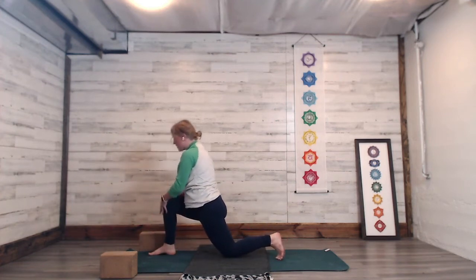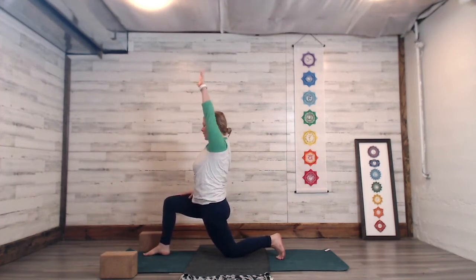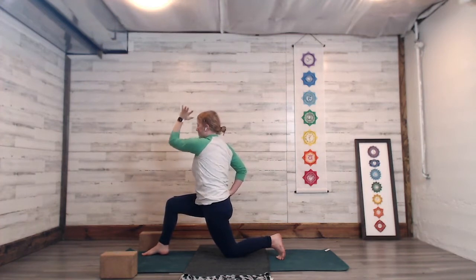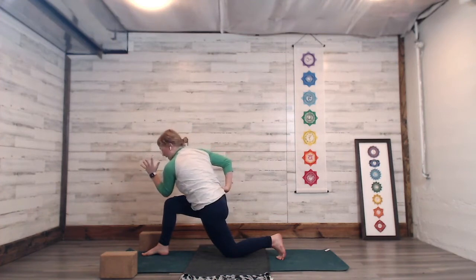Walk your hands up to your front right thigh. Keep the right hand on the right thigh for a moment as you stretch your left arm up by your ear. Then taking your right hand, slide it to your right hip. On your next exhale, twist to the right. Let your left elbow come down, just that light tap down to the thigh.